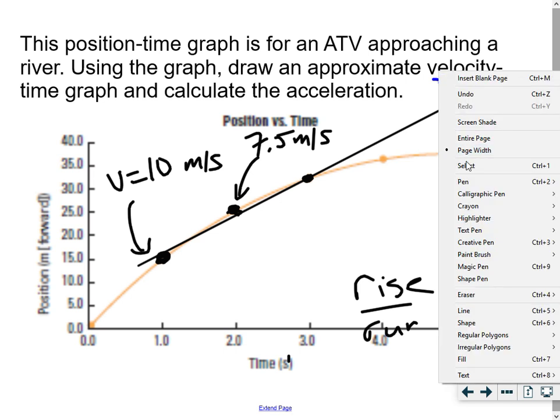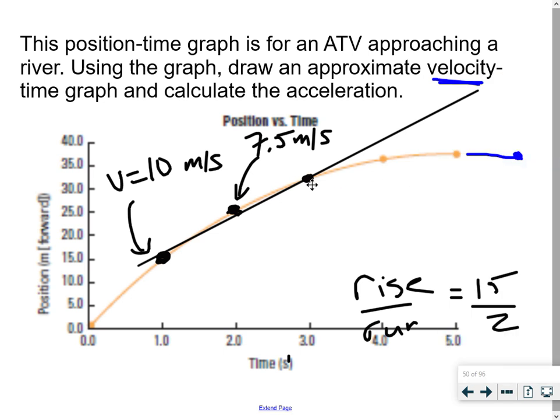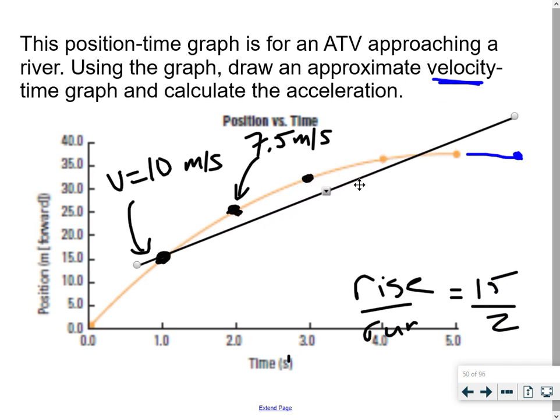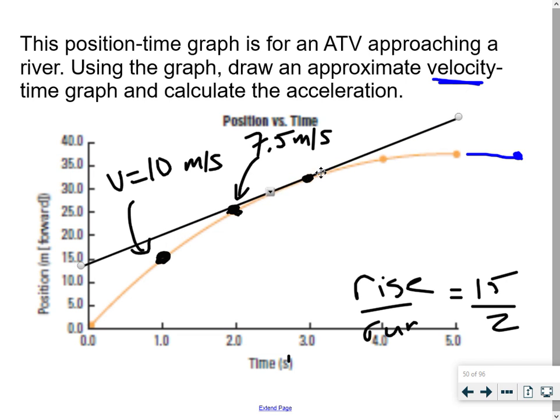You guys can hopefully see here that this is not a really good tangent again, right? So I'm just going to modify the line a little bit, make it a little less steep, pick it up and maybe put it there. Now you asked why did I make the run 2? I could have made the run anything I wanted. So I'm just going to try to make the best triangle I can here.